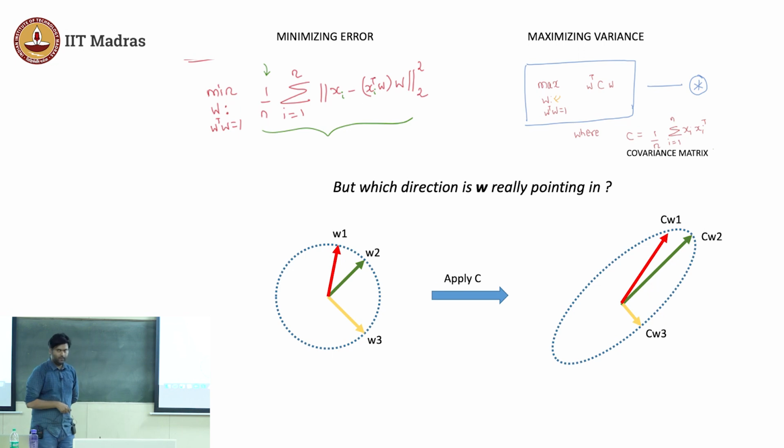So interestingly, if you apply C to every point on this circle and see where you end up, you will end up in an ellipse, right? So basically what this means is that each of these points goes to some point in the ellipse, right? So of course not for all C's, but for the C's that you actually derive from data in this form. So why is this useful? So what are we trying to ask now?